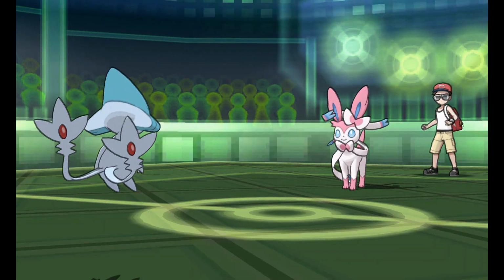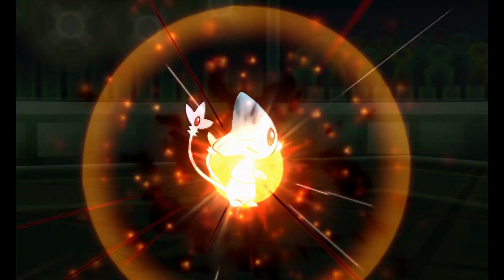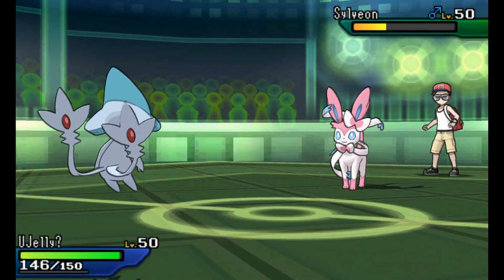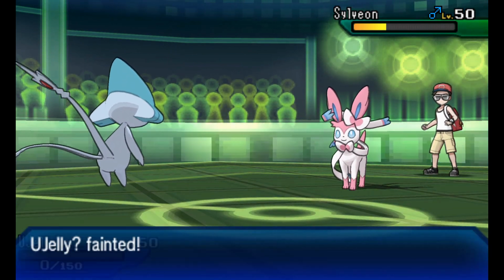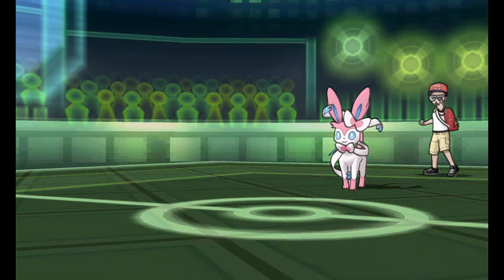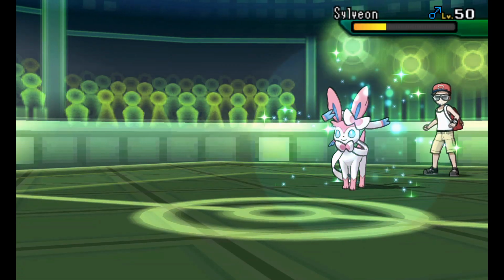I probably could have taunted it because Sylveon can be like a little wall thingy-ish. But instead of taunting, I'm just going to explode all over Sylveon's face! And let's see what it does here. So Explosion, doing a very significant amount of damage, but sadly I do not take it out of the match, which I figured I wasn't going to. He's going to go ahead and set up the Wish. And I don't like Sylveon. I don't want that Wish to go off.